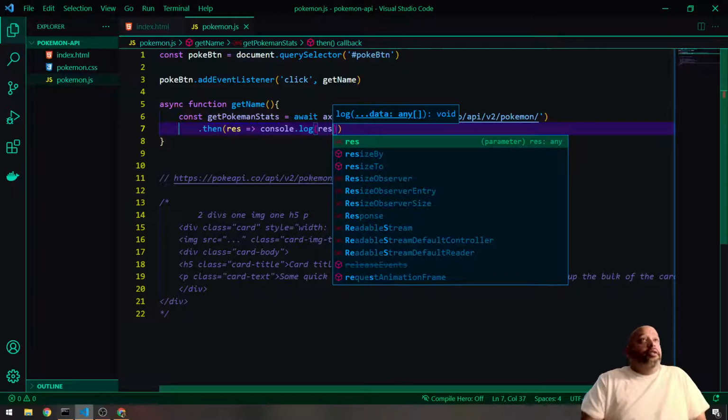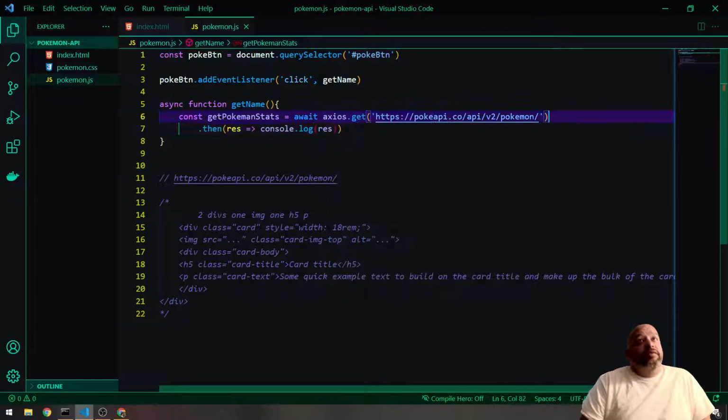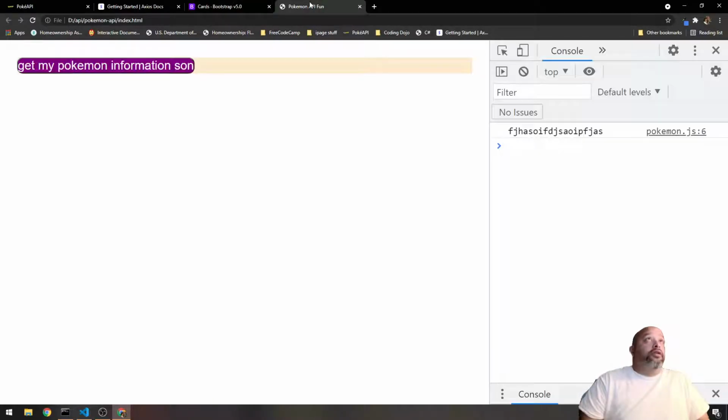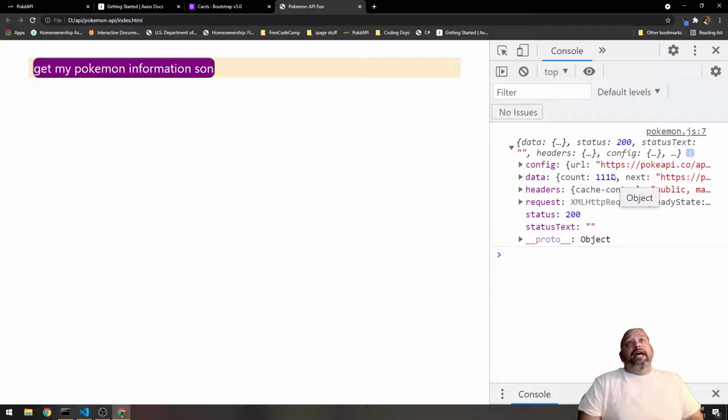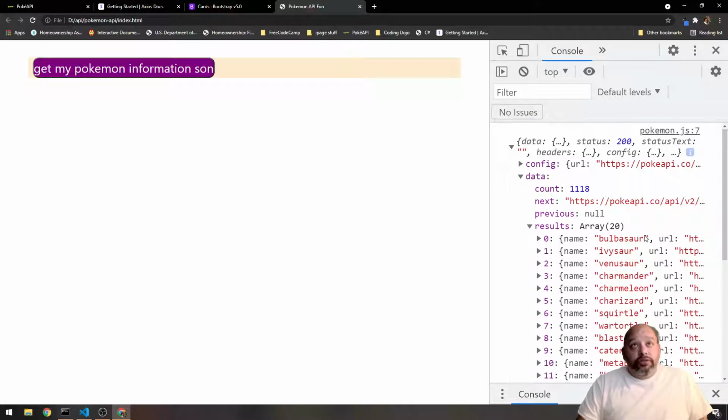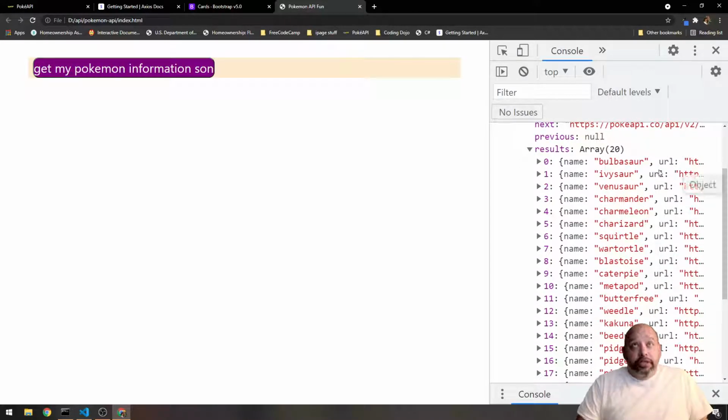All right, so the .data, this is gonna give us our information for the Pokemon. It's just gonna basically give us names and URLs. The URLs are actually to all this statistical stuff, and they have other URLs to this and to that. So it's kind of frustrating sometimes. So with that being said, let's see what this did for us. Let's go to ours. We saved it already. So now this data is giving us all these results, right? We don't want to have this data.results. This is what we want: the name and the URL.